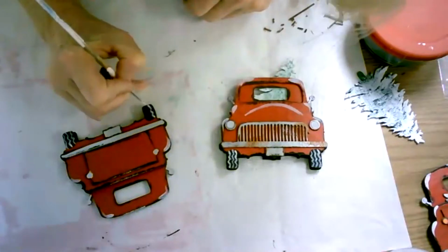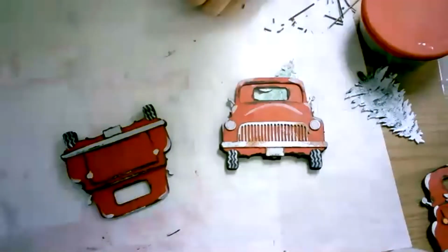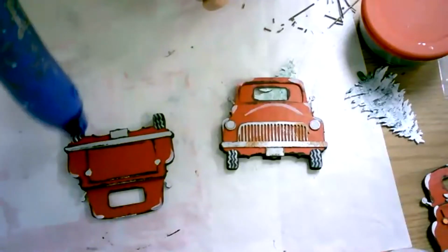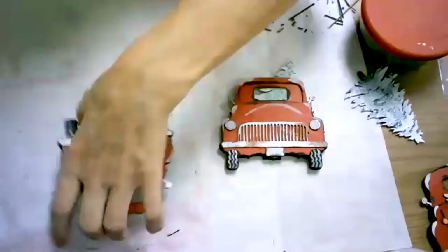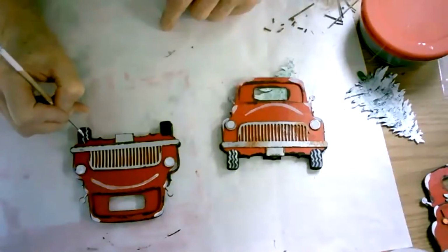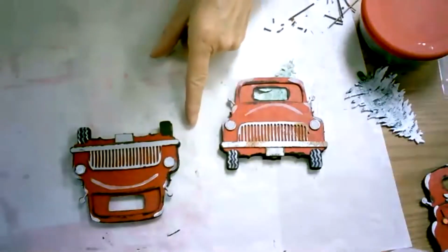If you want to save this and do it with a jelly roll pen, you can do that too. There we go. Okay. Hit it with your heat gun. And you're going to turn it over and you're going to do the other tires. There we go.